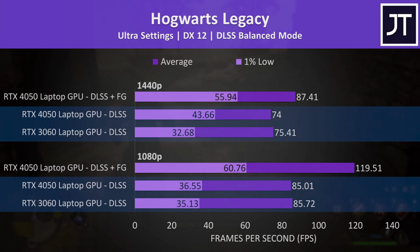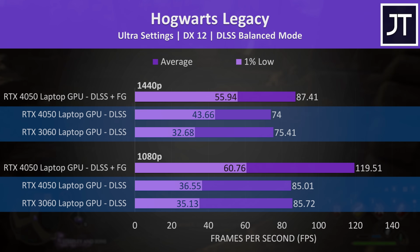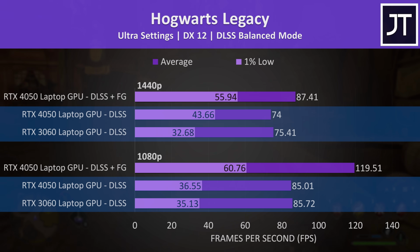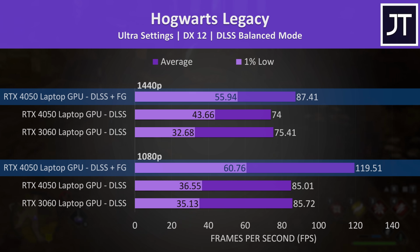If we set DLSS to balanced mode, the average FPS differences are much closer together now, though the 4050 still has a better 1% low at 1440p, and for some reason it's better than at 1080p now. This game also has frame generation support, which helped the 4050 play better, even if it may not be fair to compare generated frames as visuals aren't directly comparable. In my opinion, turning this on improves how the game feels to play.